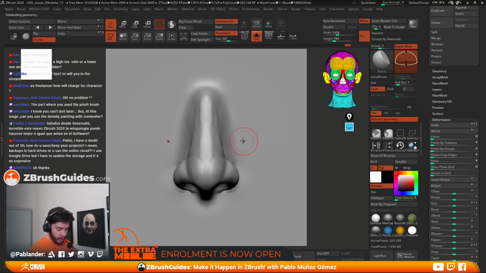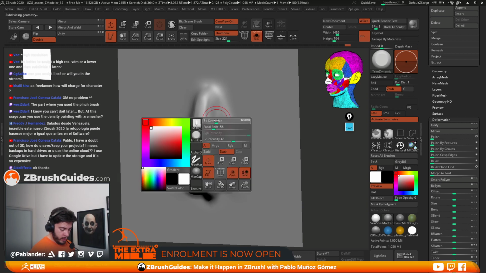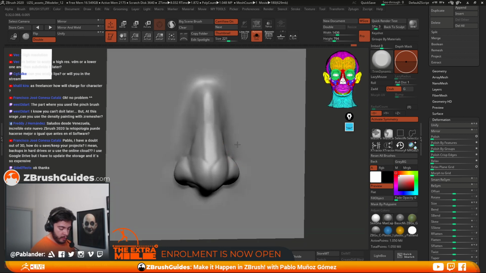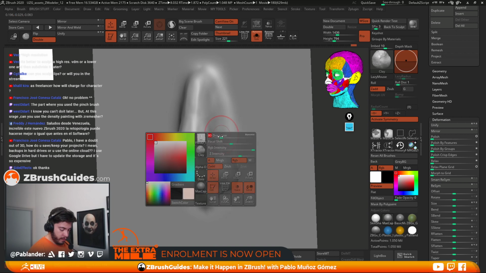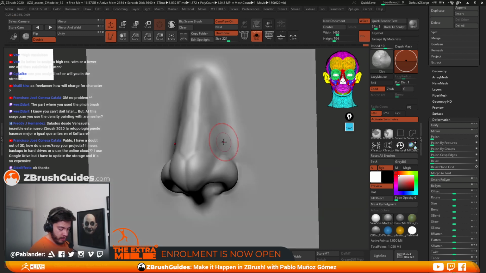You'll have to do it on every subdivision level thereafter. Another thing you can use is the normal polish brush. That one is really good to get rid of any bumpy areas, and also the normal clay brush, rather than the clay builder brush. That is the one that I'm using right now, just to add some volume.